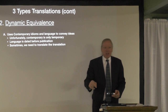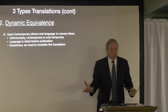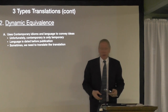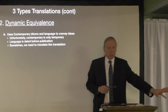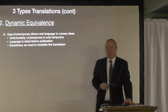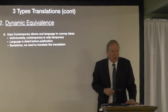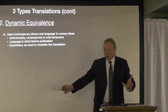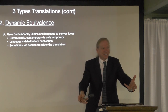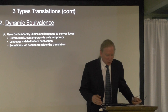It changes its meaning as soon as you translate it into that contemporary idiom. The usage of that contemporary idiom changes before that book is even released. And, oh, by the way, it's not even the same all across the country. So we might have a contemporary idiom that we use here in Pittsburgh, Pennsylvania, like yinz. I hate that word, but actually it's not bad. It actually does something that the English language does not do well, and that's the second person plural, that we don't have in English. We just have you. Well, are you saying singular you or plural you? Yinz actually clearly indicates that you're using second person plural, right? So yinz, I don't like it, but it's actually not bad communicating an image.